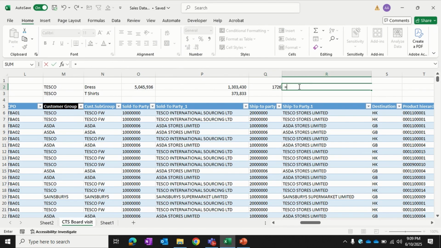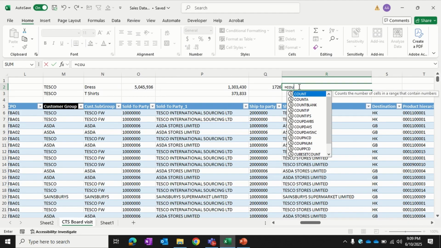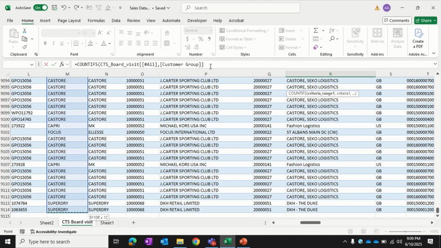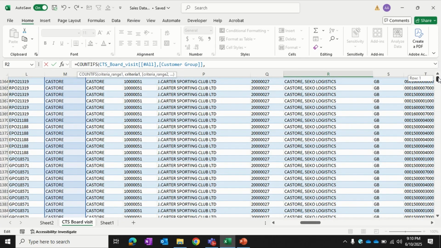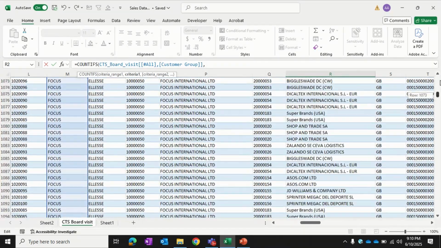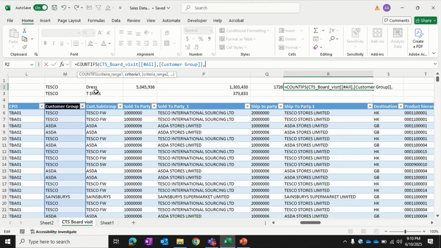Out of that, let's see COUNTIFS. Now I am trying to find out, criteria range 1 is this one, and my criteria is this one. The second criteria has to be dresses.